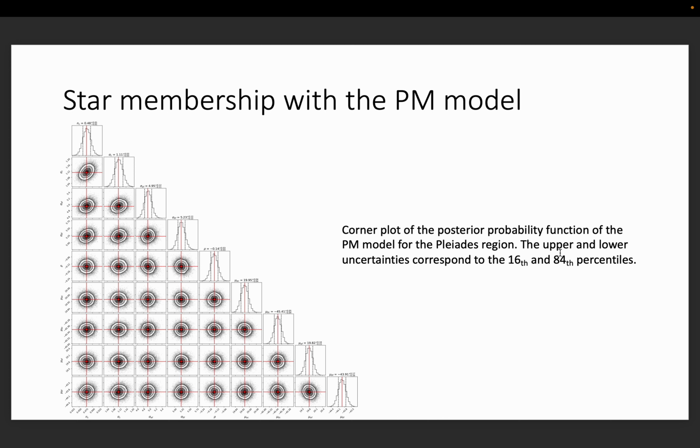This is the corner plot of the posterior probability function, because with MCMC we can sample the posterior using the likelihood. In our case, the likelihood is the joint probability density function given the proper motions, and for this we use a prior that ensures the range for each parameter to be computed. For each cluster we can observe that the algorithm is very accurate in sampling these parameters.